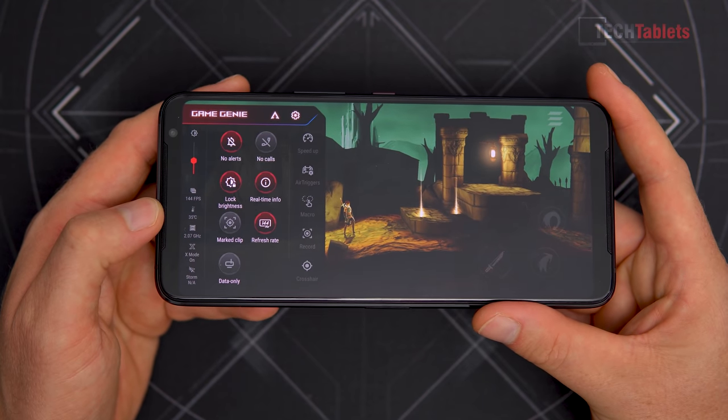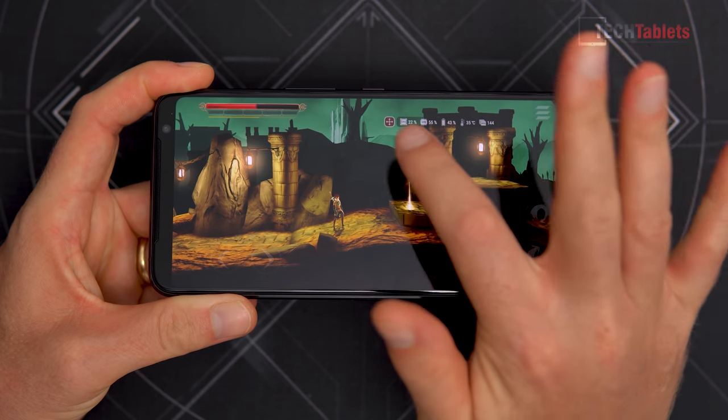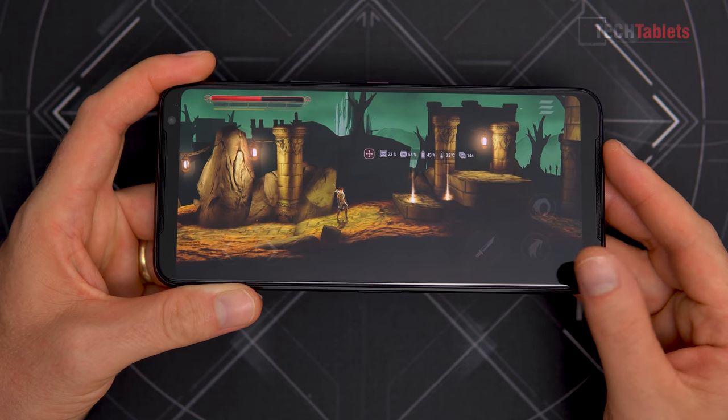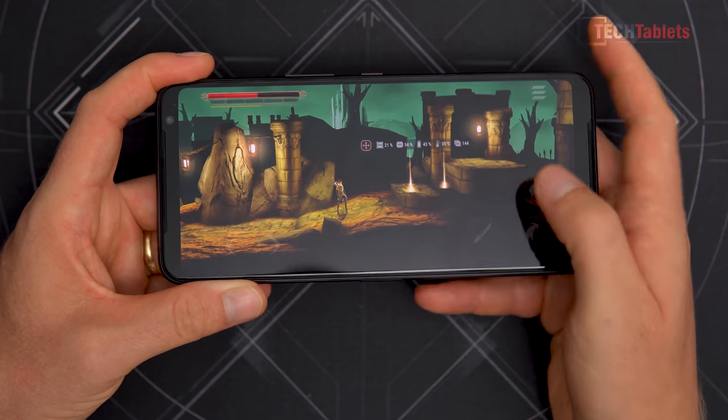Well, you've also got this one here, the real-time info that I have enabled. I really do like this. You can see this little widget that floats around that you're able to just go and move to wherever you want. And that displays how the CPU is performing, the GPU, the load, and we can see our battery there and the temperature too, and of course, our frame rate.